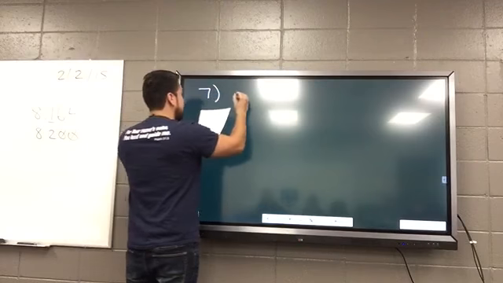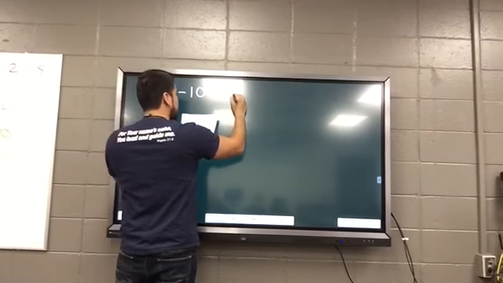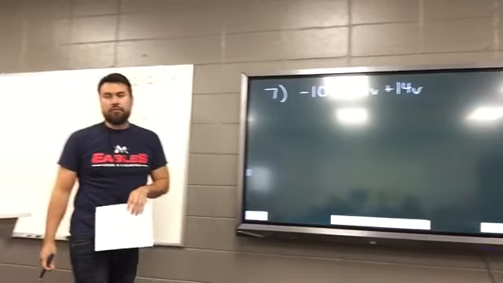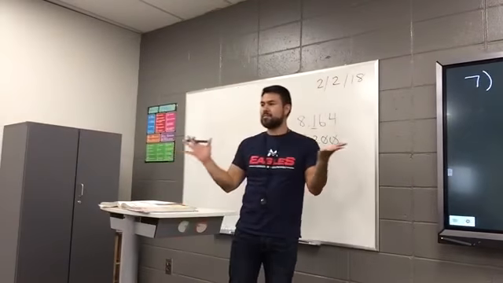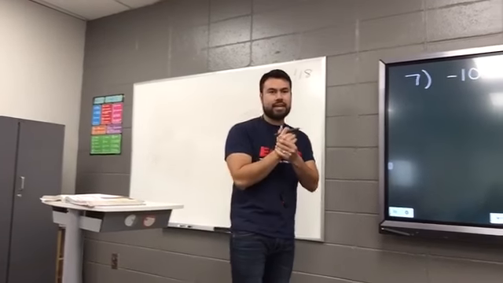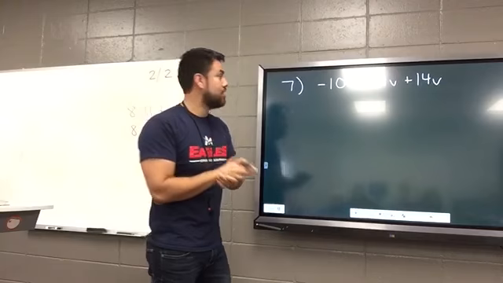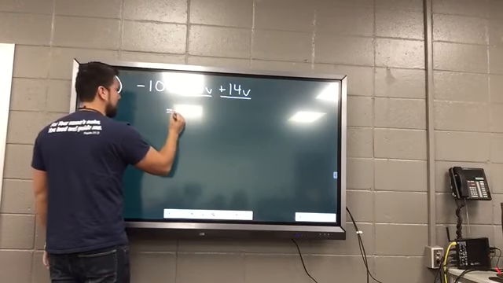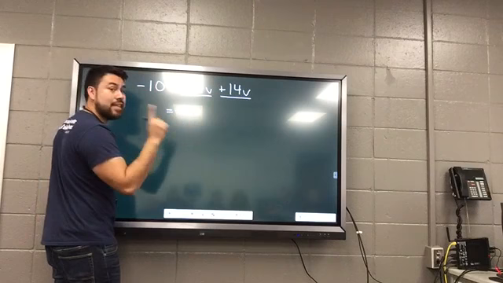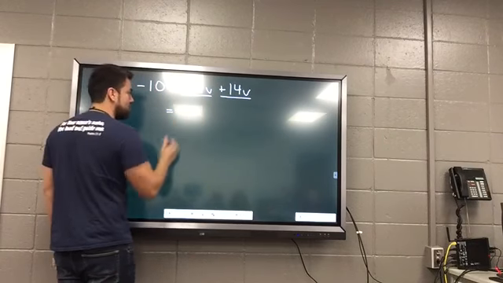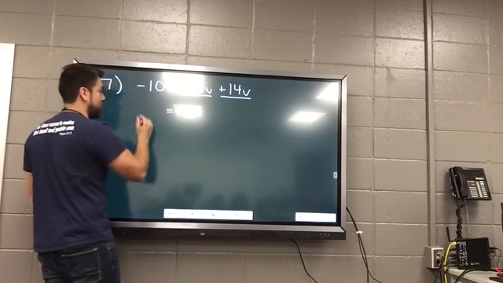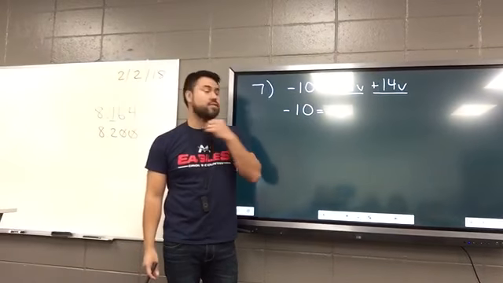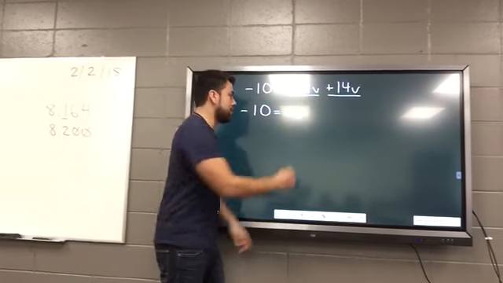So number 7, -10 equals -14v plus 14v. Bless you. Before I start solving for v, can I make this a simpler equation? Yeah. So what do I combine? -14 plus 14. Don't these two combine together? And what do they give me? They technically give me 0v, which is just 0. Because what's 0 times anything? 0. So that's the multiplicative property of 0. These two combined give you 0v.